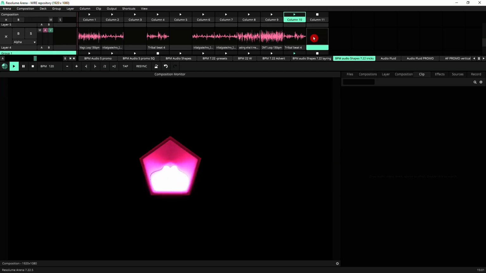You can do this with effects when you're applying them to video clips, but the beauty of using generative sources rather than video clips is that you've got a lot more control over what the reaction to the music is. It's not just going to be a parameter and effect going up and down. You can actually manipulate the entire animation to make it do different things. So it's way more versatile, and it allows you to have a lot more control over what the music is doing to your animation. So those are a few tips to consider next time you're using any generative source to make it more interesting and a bit more reactive to the music and expand the possibilities of it outside of the strict 4 beats, 8 beats kind of looping animation.